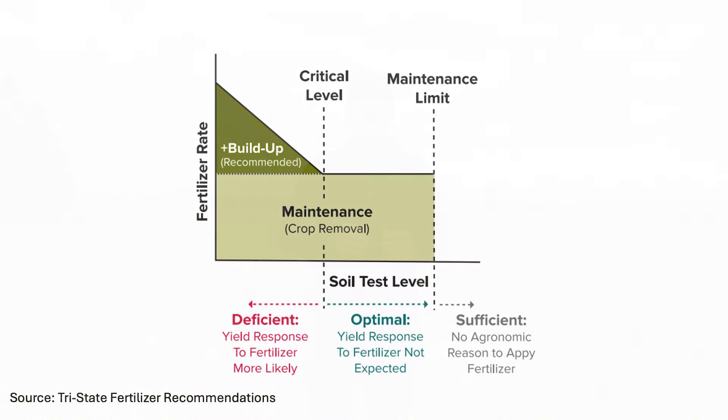The last couple years we've had some really good corn yields, and so what I want to talk about today is managing our soil nutrition, our plant fertility going into next year, given some of the high yields that we've seen. That comes back to our soil tests and how much we're fertilizing. I'm going to reference the tri-state fertilizer recommendation and the soil levels for that. This would apply to phosphorus and potassium mostly, but you have this kind of maintenance range where we want to manage our fertility levels within.